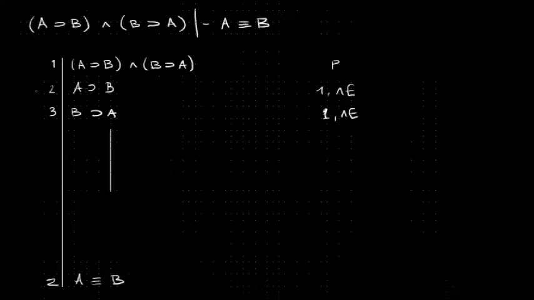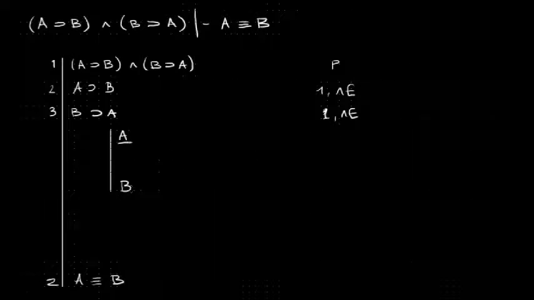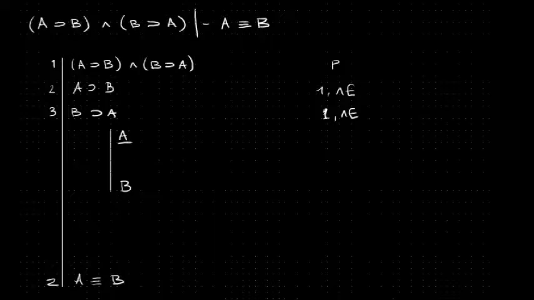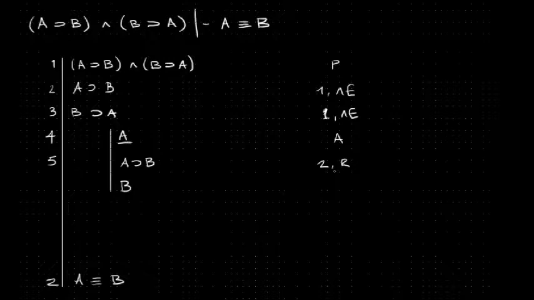Now we're in a position to write our two subproofs. So the first one is going to begin with the assumption that A, and it's got to end with B. Well, where might we get B from? Well, we've got this nice conditional here that has B as its consequent and A as its antecedent. So, if on line 5 we reiterate that statement, A then B, and that's a reiteration of 2, then we can derive B. So 4, 5, and a conditional elimination gives us B on line 6.